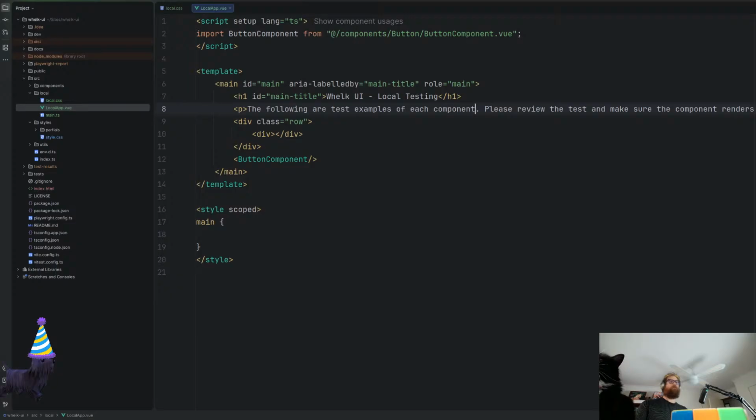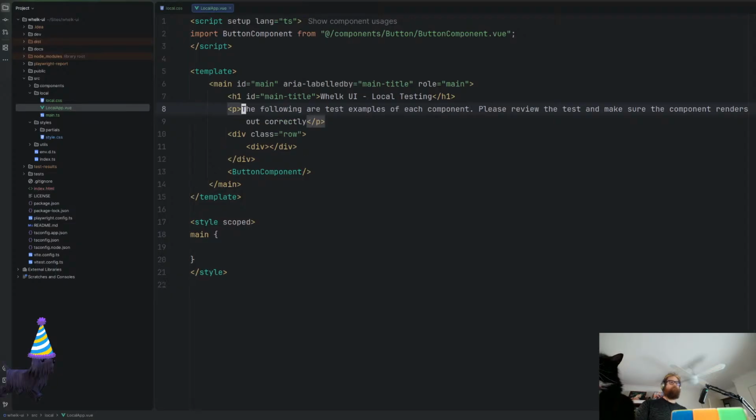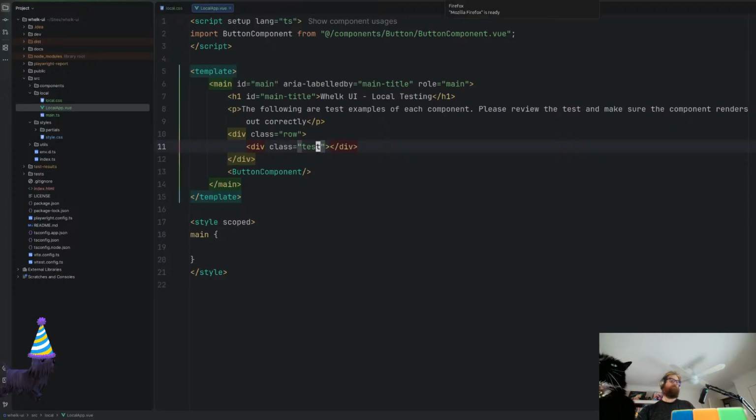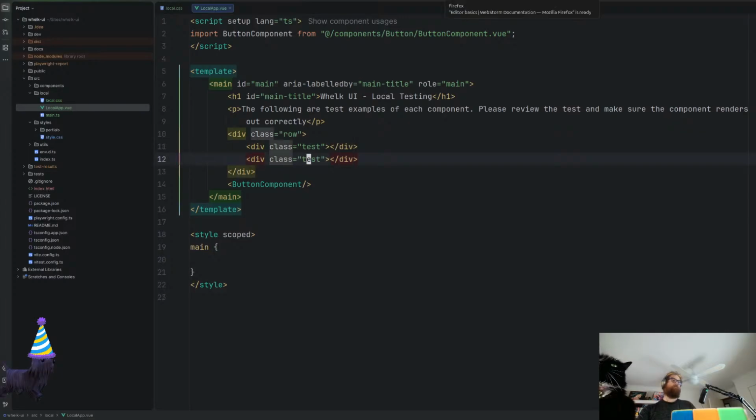What I can do is bump that off to the next line. Actually, I can do that because I have linting, the power of linting. So class equals test, and this can be component.